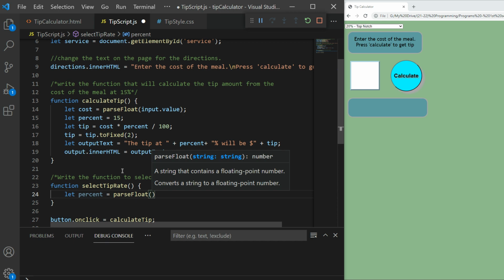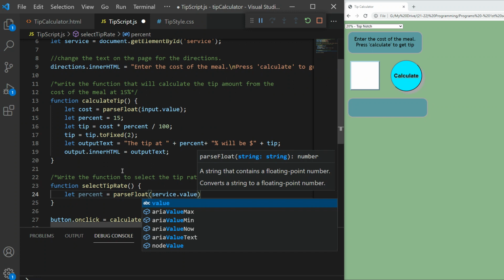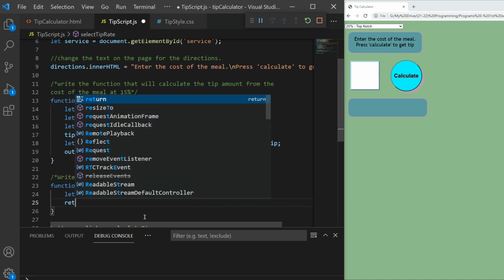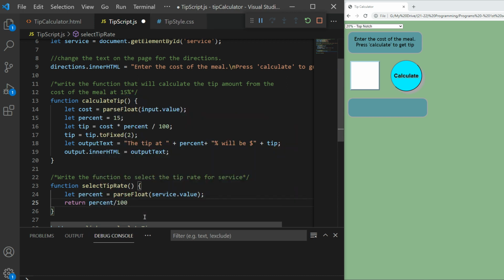And we're going to grab the service.value. Okay, so we're going to grab that value, we're going to parse it, turn it into a number, and then that percent is going to get returned, and we can go ahead and return percent, and we're going to go ahead and divide that by 100. So now we have a function that captures the value that's in this select drop-down menu, and then divides it by 100, and it's going to return it.